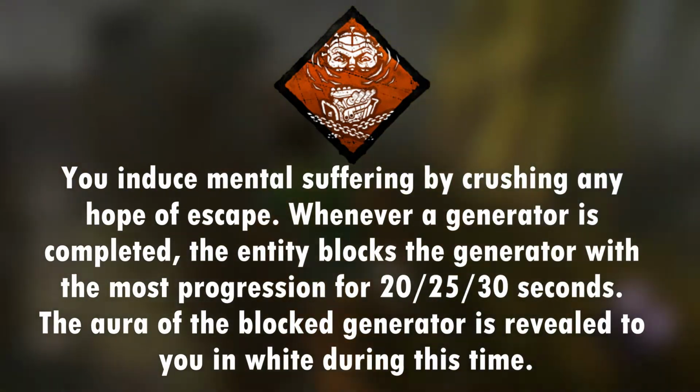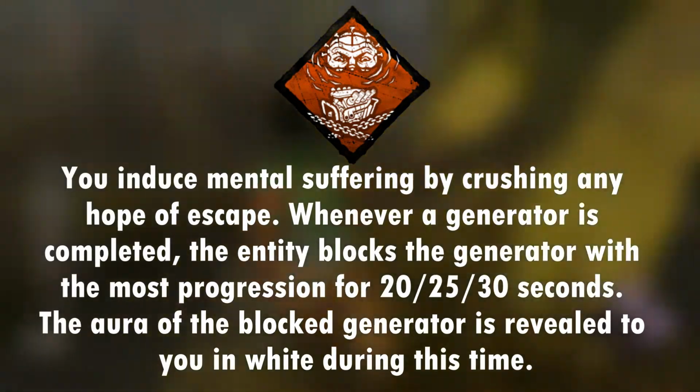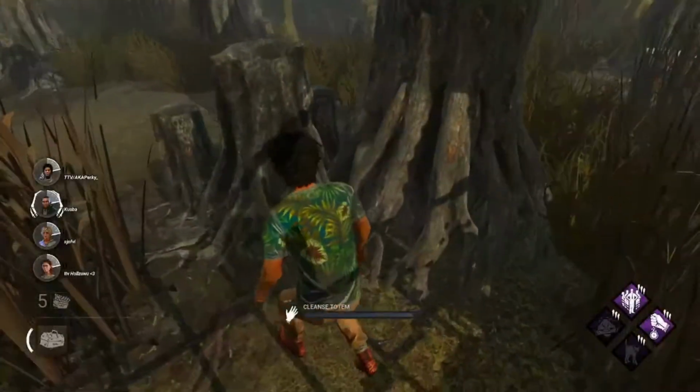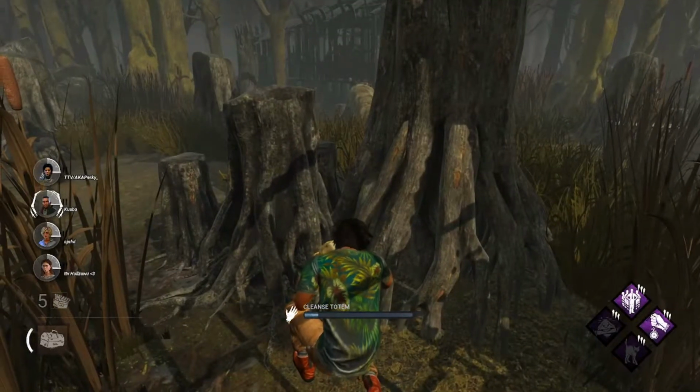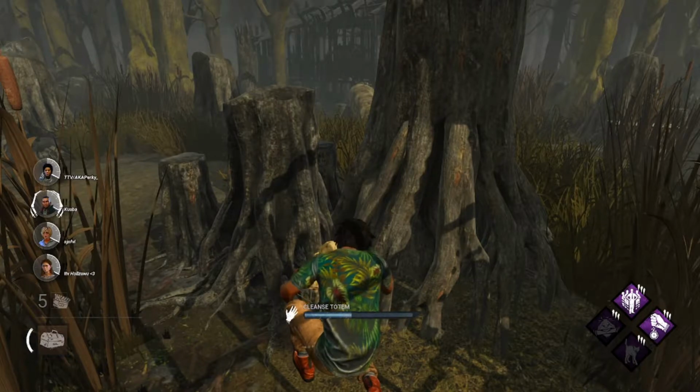Whenever a generator is completed, the entity blocks the generator with the most progression for 20, 25, 30 seconds. The aura of the blocked generator is revealed to you in white during this time. This seems like a perk that is designed to slow the game down, and maybe prevent survivors snowballing the game, giving you time to react to the way the survivors are playing.